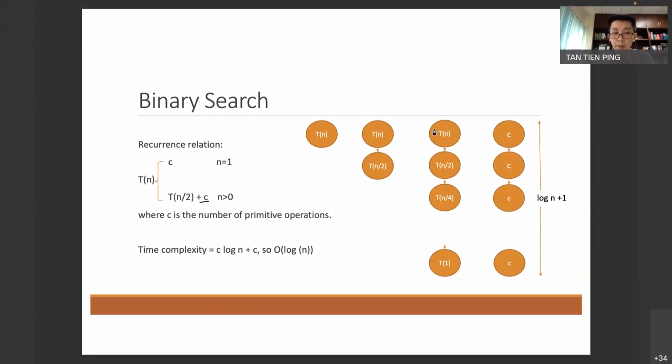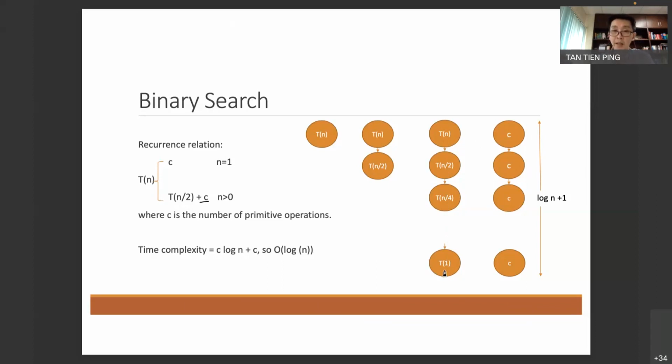So from this recurrence tree, we can see that we start with n, and then subsequently n divided by 2, n divided by 4, and continue until there's only one item, right?